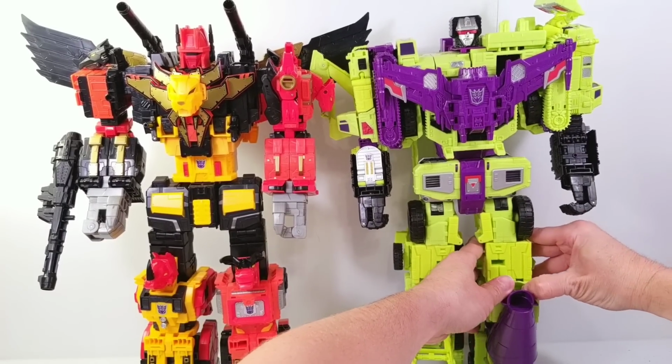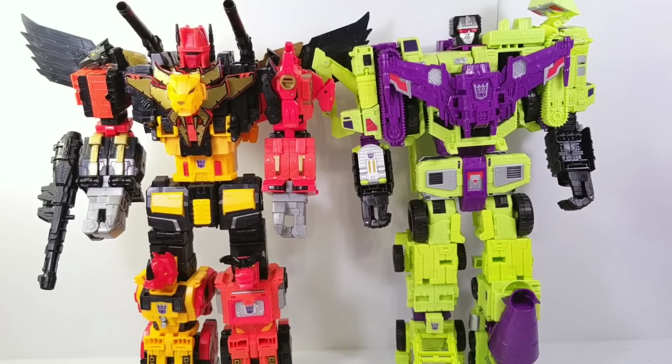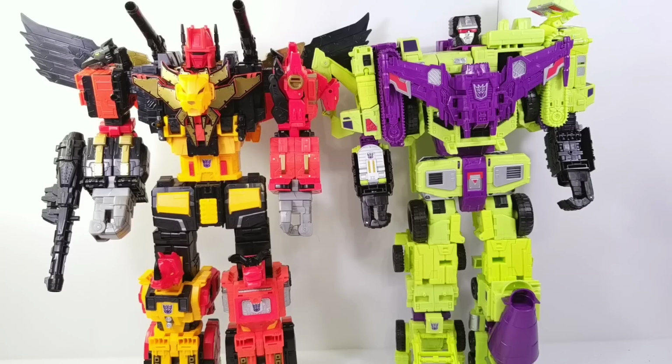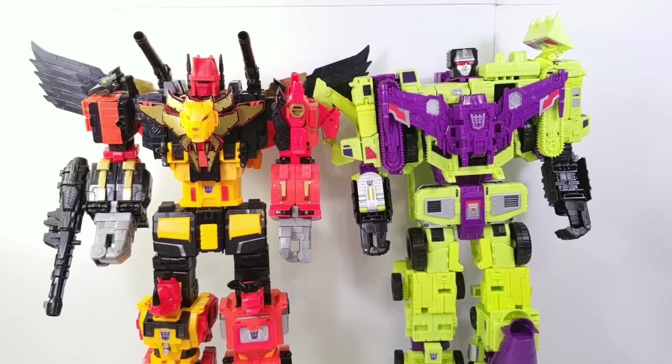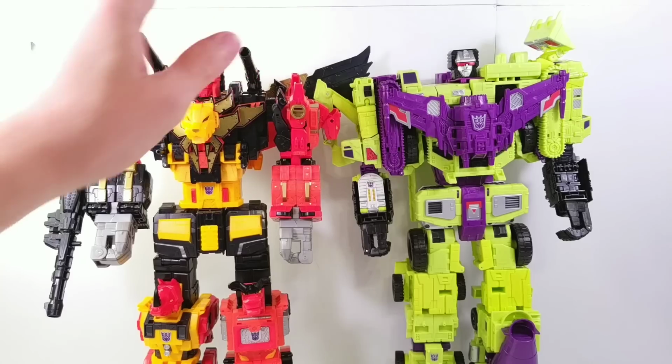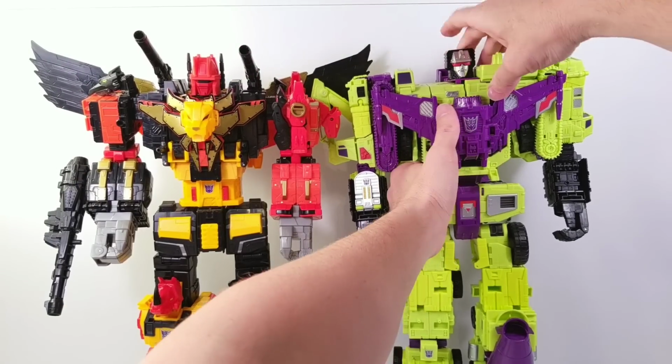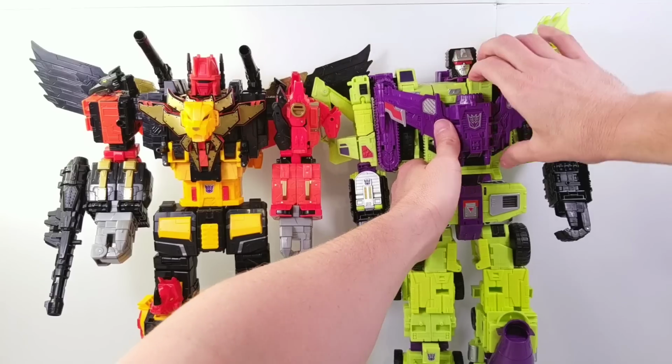Although Headstrong and Tantrum are taller than the Devastator bots. But these two guys are the same height. Devastator looks like he's a little bit taller, but that's because he's sitting on a bump in my table right there. But head to head, they are the same height. Again, I didn't get the add-on kits for Devastator. I know there were some add-on kits for him, but I never picked them up.